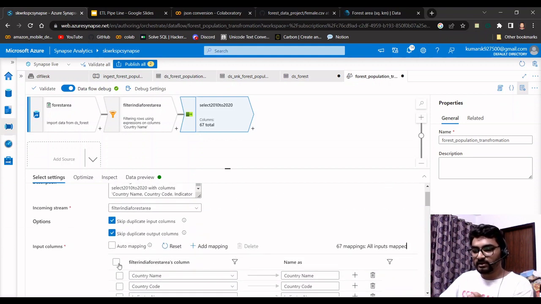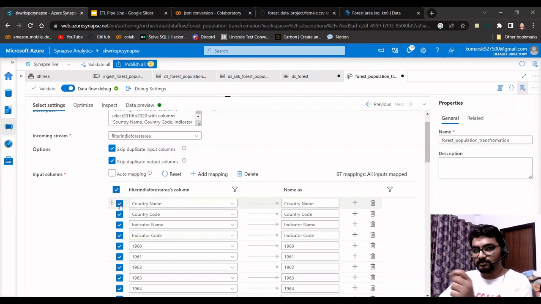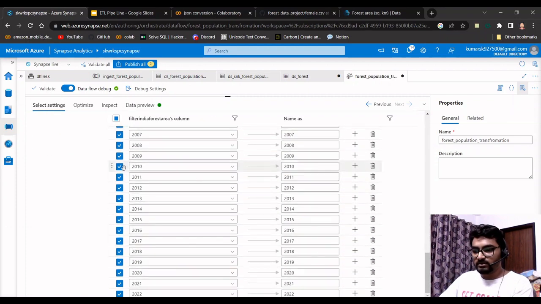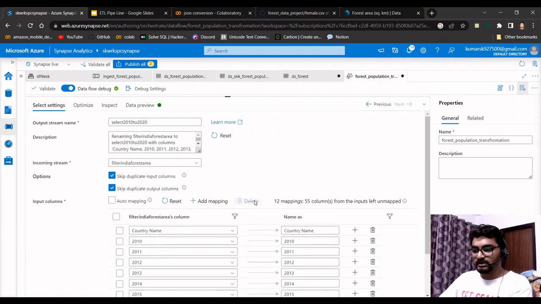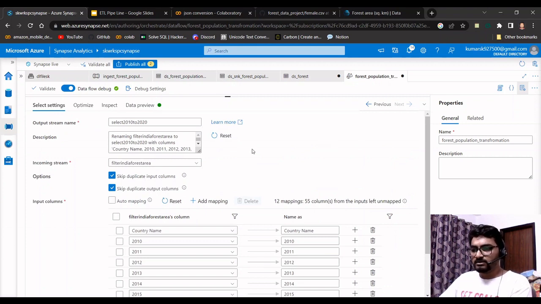So as I clicked on the fixed mapping, I am getting the options. I select all columns and now I am extracting those columns which I need and I'll delete the rest. I need the country name and then just directly hop on to 2010, 11, 12, 13, 14, 15, 16, 17, 19 and 20. Rest others are selected; we can delete them from here. So we are left with only, I guess, 12 columns. Yeah, 11 for the values and one for the country name. I'm just keeping the country name to show that this data is for India. Skip duplicate input columns, duplicate output columns: we do not have duplicate columns at all.